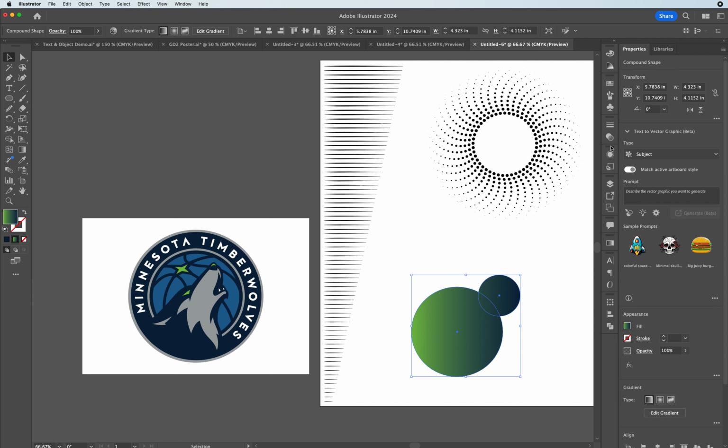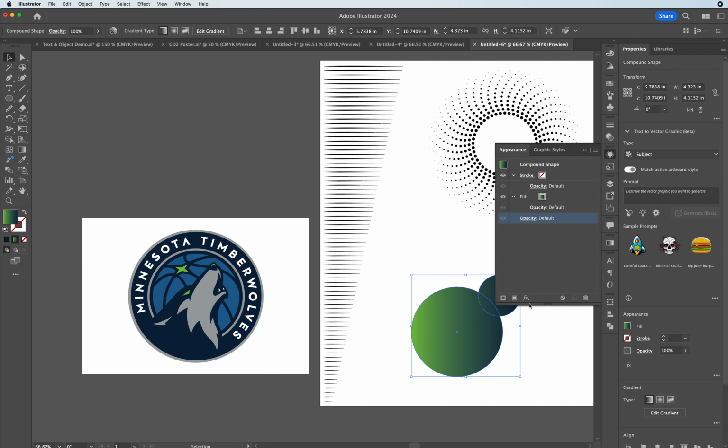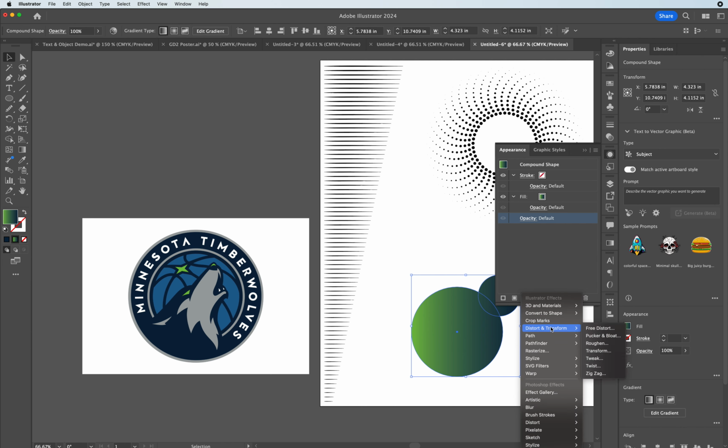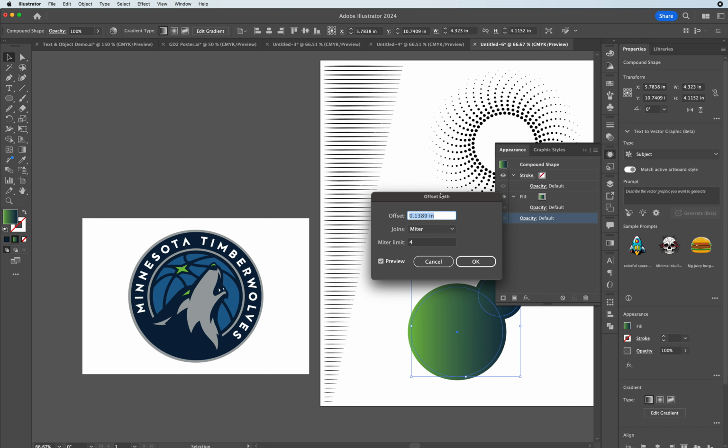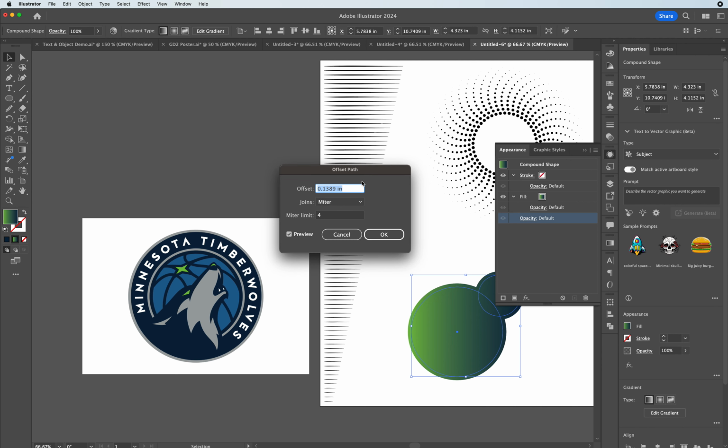Next, we're going to go over to our Appearance panel with the two circles still selected. In the Appearance panel, we're going to go to FX, down to Path and Offset Path. With Offset Path, we're going to set our settings to either 0.1389 inches, which is 10 points.